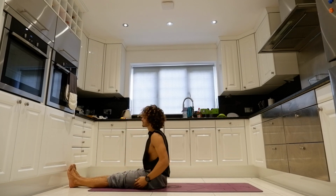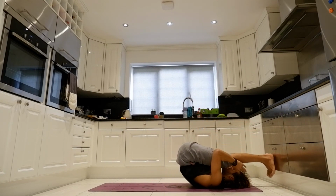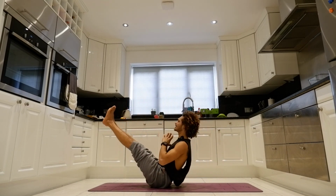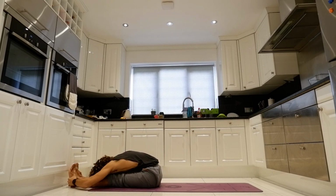Lifting the chest up, bringing the feet as well to Navasana. Lowering the back down, sending the feet back like a Halasana. Coming back forward, finding the Navasana again. Lowering the feet down and into Paschimottanasana all the way.